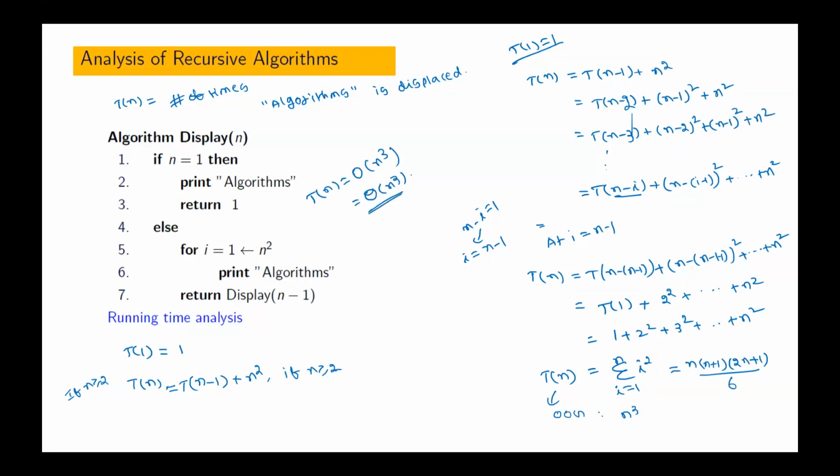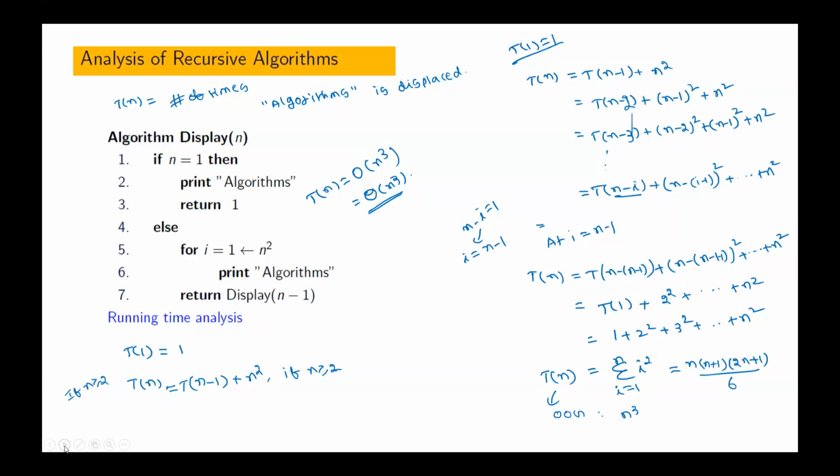Some recurrence relations may be easy to solve, but some take time. In competitive examinations, we don't actually solve this type of recurrence relation in the exam. We should have some shortcut way of finding its order of growth, so that if we forget this method, we can somehow find its order of growth. This is about the analysis of non-recursive as well as recursive algorithms: the general procedure.